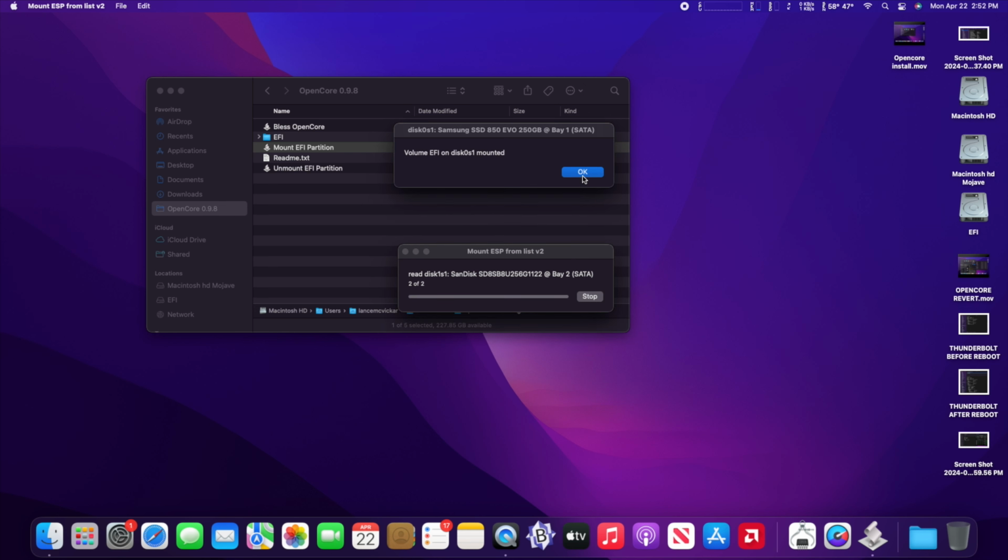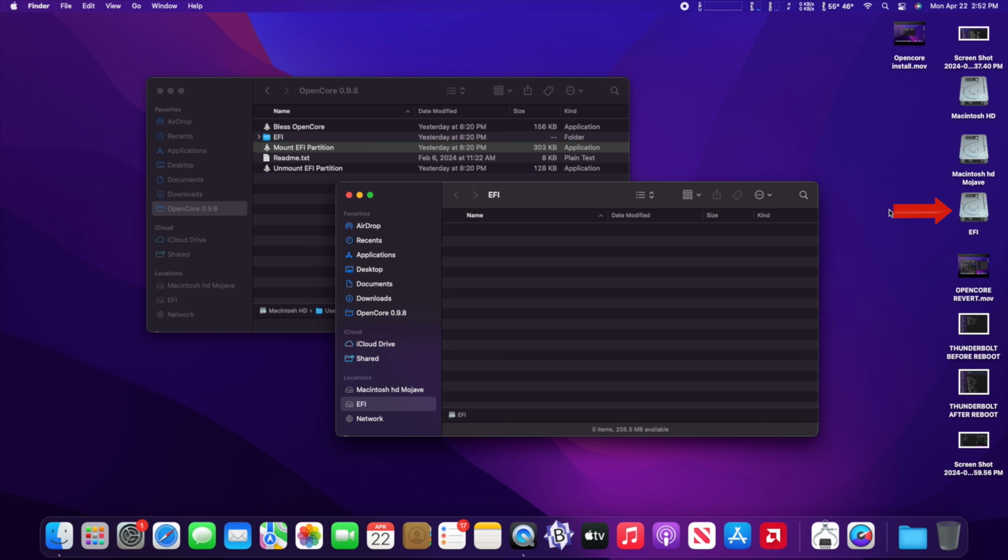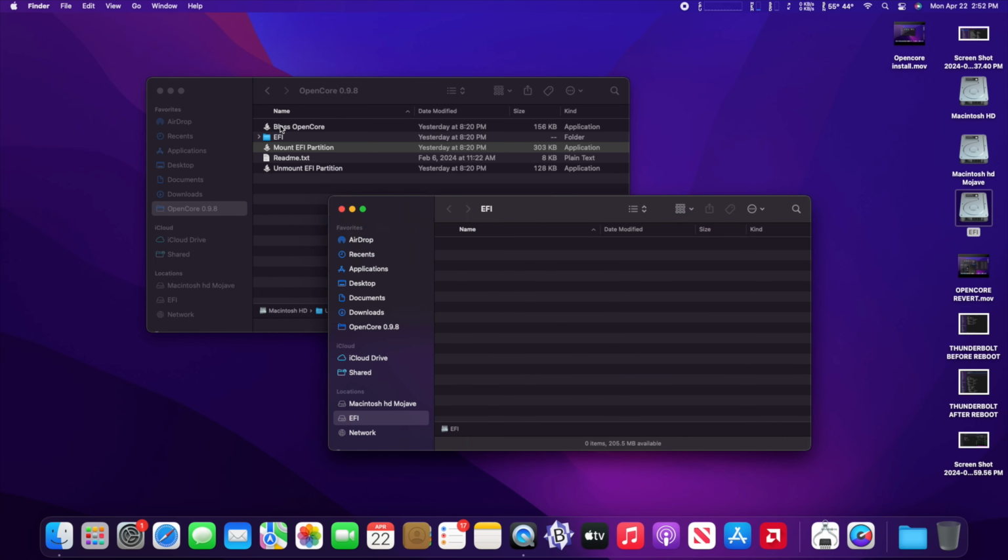And you can see now a new hard drive has shown up on my desktop, and that's the EFI. It's actually a very small amount of space, and it's a hidden partition. But thanks to Max Schrauber's tool, we used to use Clover Configurator to mount the EFI, but now we have this great little script, or app rather, to mount our EFIs. And now all we have to do is grab Martin Lo's EFI folder and drag it onto the EFI. And boom, it's copied.